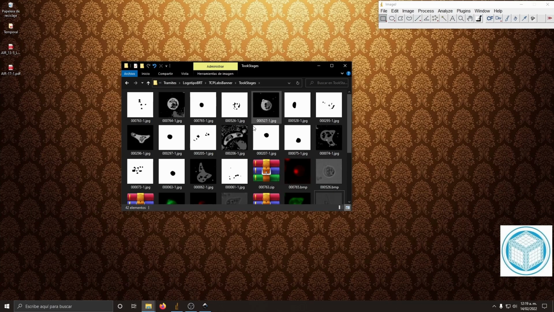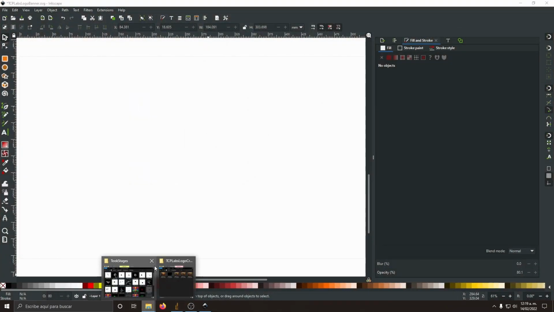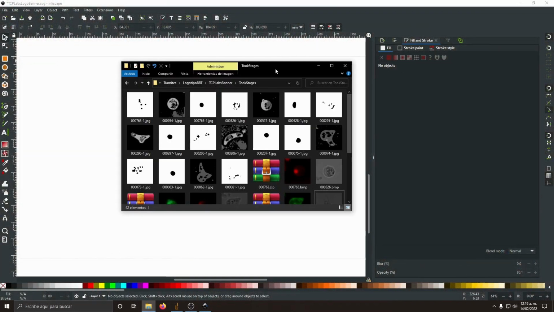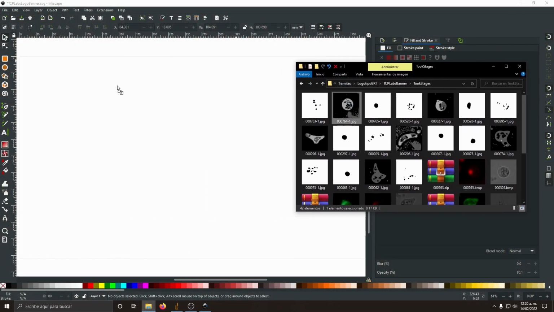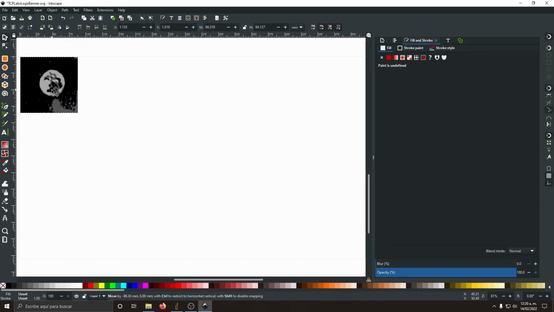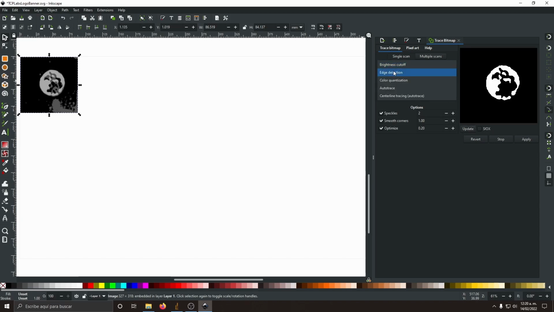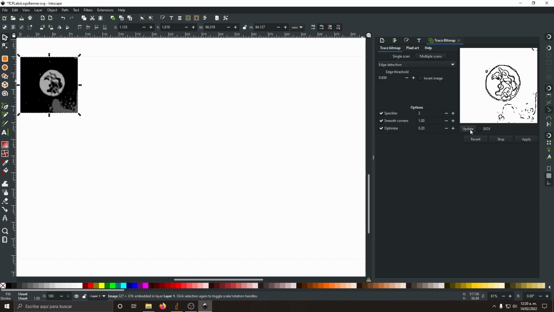All right, here are the processed images, and now we are going to move to another program, which is Inkscape. Here we are going to import the images and apply some further processing. Right now, the parasite is a solid blob, but I want just the outlines of all these structures. So we are going to trace the bitmap with an edge detection algorithm that will convert this image into lines. Here, the threshold only means the thickness of the lines we obtain.